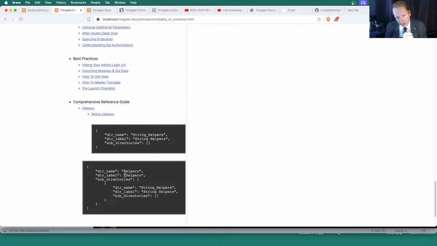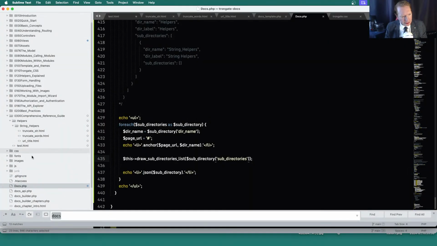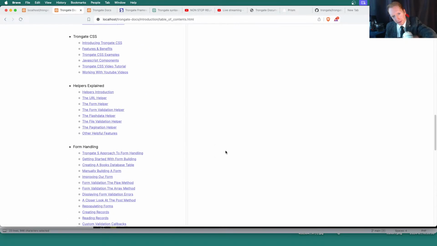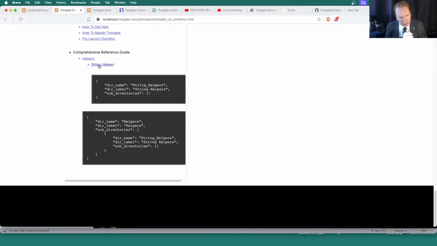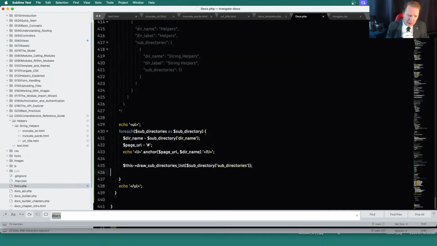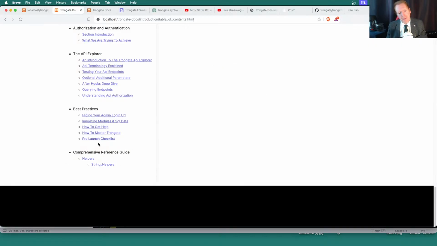That's how this is going to work. On our string helpers, you can see that we've got things like truncate string, truncate words, and so on. So I'm going to build a page that brings all of that together and presents it in a really beautiful way, which ye shall see. So there we go. We've got helpers, string helpers.